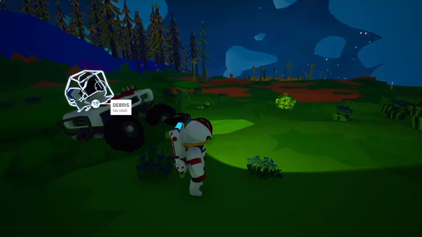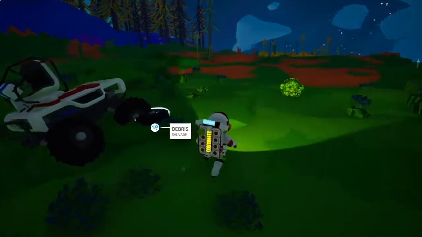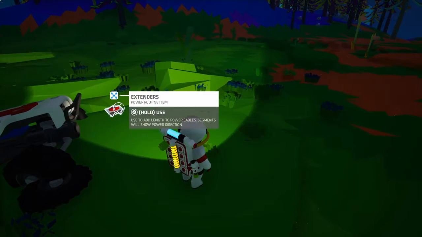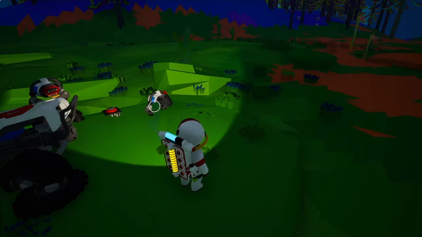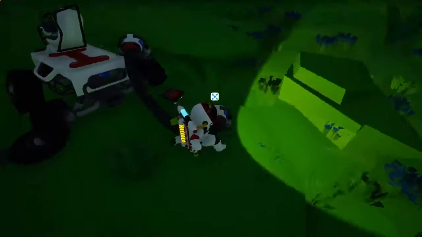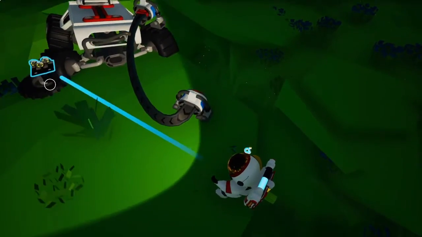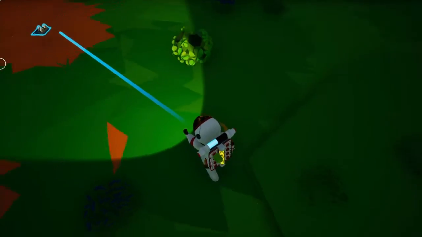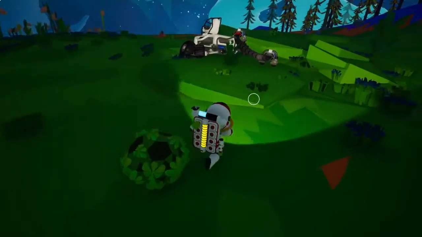Or a rover seat thing? Wait, what are these? What's that? Extenders. Wait, what are these? Oh, they're cable things! Now we can power that thing. Can I put these in my backpack? Yes, I can!